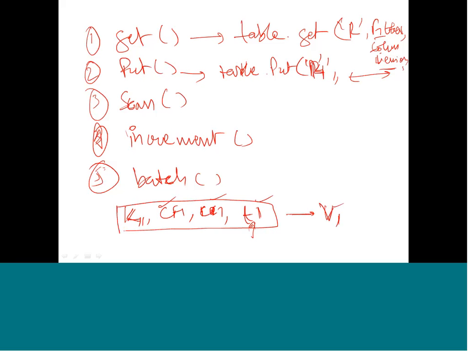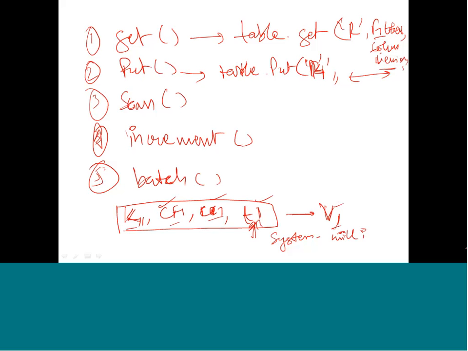If you don't provide the timestamp, the system milli timestamp or current timestamp is used in HBase. The HBase node which is receiving the data will take the milli timestamp on that system and use that for purpose of timestamping. If you provide your own timestamp, it's going to use that. But at the very least, you have to provide these and then the value.